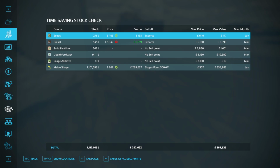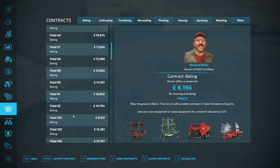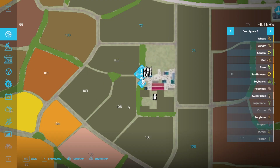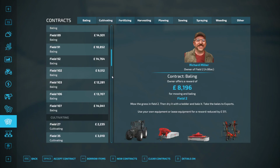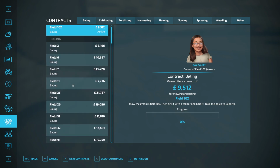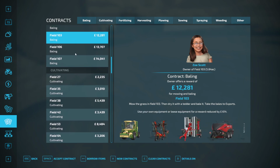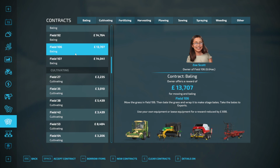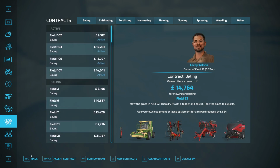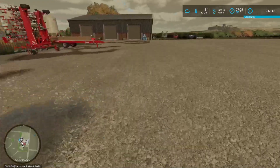In the meantime, contracts. I believe we're looking at 102, 103, 106, 107. Yes, we'll take all of those. Two is hay. Three is also hay. Six is silage, and seven is more hay. So I'll do 106 first, and then I can let the worker loose on the other three fields as we go.